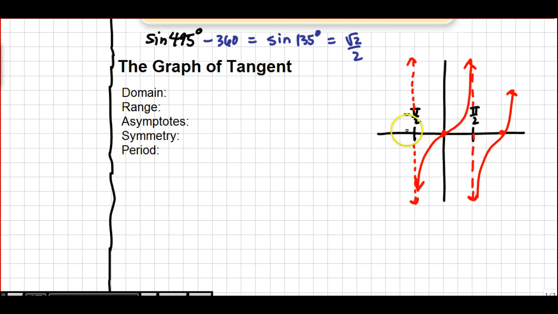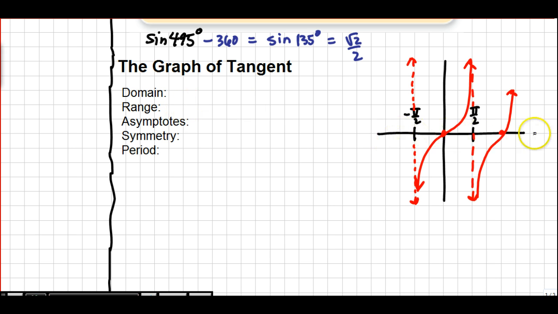Those also go back the other direction, because remember you can go around the circle negatively as well. So there will be an asymptote at negative pi over 2 and negative 3 pi over 2. And then those asymptotes continue. So here I've shown one period and then a second period, but know that that wave shape continues with asymptotes in between each one.